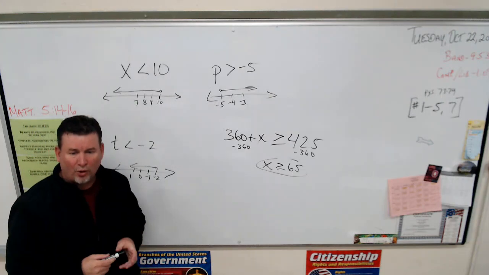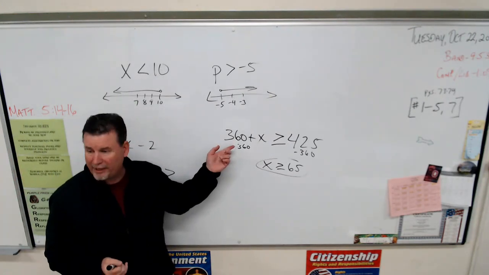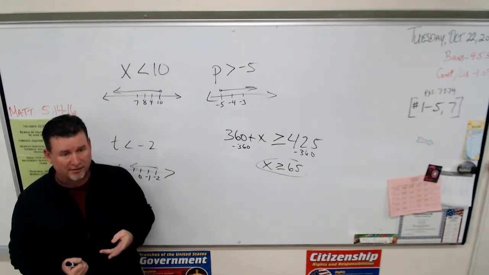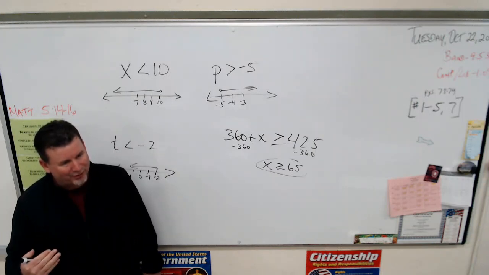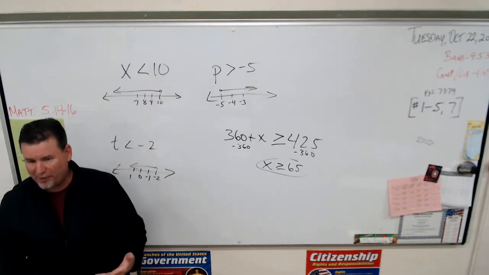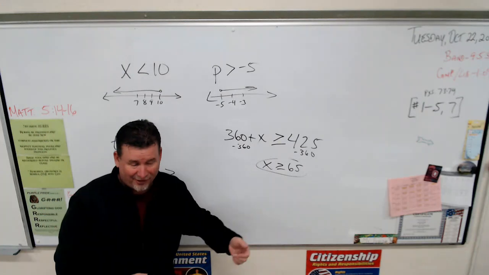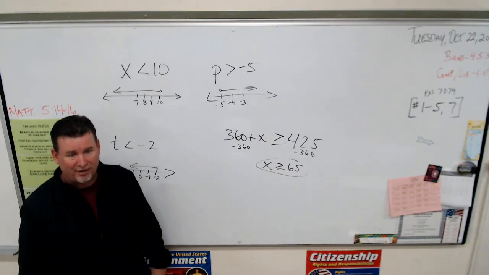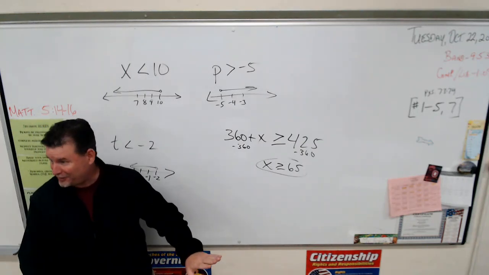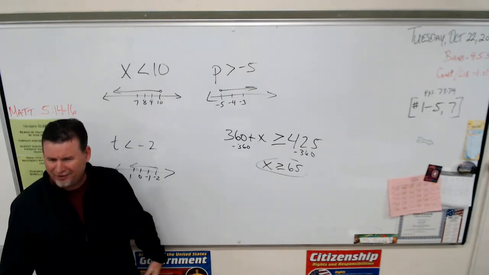Now, hopefully your goal going into this test wasn't to get a B. Because if you already had 360, your average was already a 90 for 4 tests. So hopefully you're aspiring to more. If you've got a 90% going into the 5th test, I would hope you'd ask, what do I have to get to get an A? Not, I'm a slacker, mom and dad are okay if I just get A's or B's, so since I've got a 90 right now, I'll just cruise on this test. All I need is a 65.